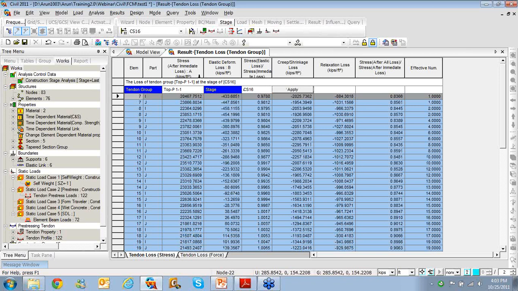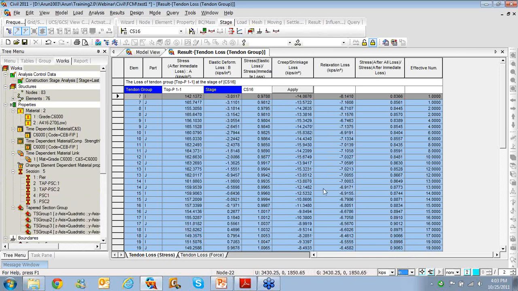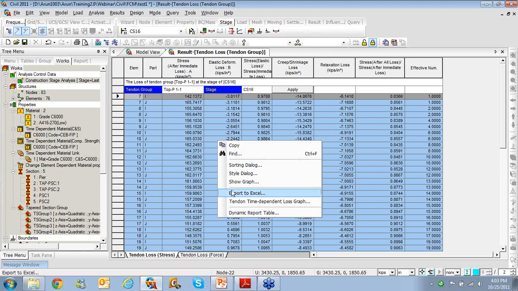So here you will see the stresses after immediate losses, elastic deformation losses, the ratio, creep and shrinkage losses, and relaxation losses, all neatly laid down. And let me change the unit to KSI so that the numbers are more legible. This information can be directly exported to Excel from here, or you can generate the graphs from here, or you can make it into a dynamic report table.